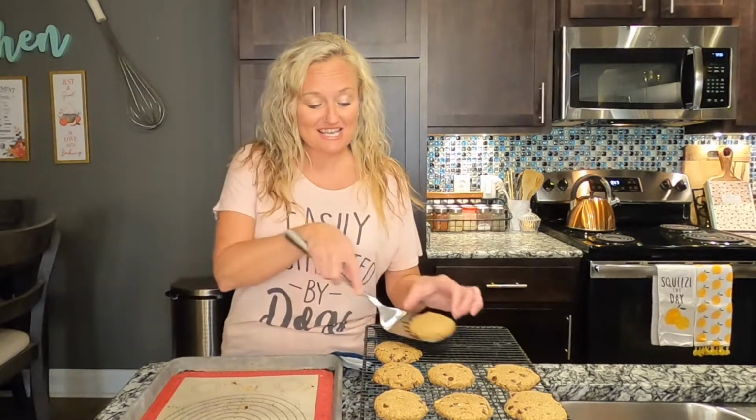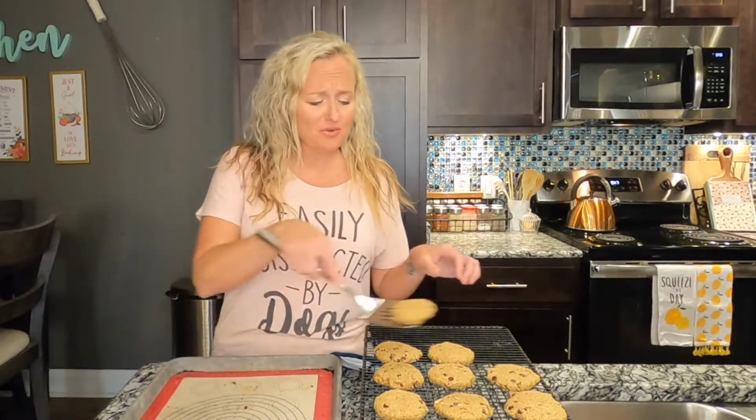But that is it, y'all. That is so easy. So good. Now you can adjust the oatmeal. Chocolate on my finger. Darn the luck. You can adjust the oatmeal levels and the chocolate chip levels to your personal preference. If you want more chocolate chips, add more chocolate chips. If you want less or more oatmeal, add more oatmeal. Super easy, crazy good, crazy delicious, plant-based, whole food, oil-free, chocolate chip oatmeal cookies, or oatmeal chocolate chip cookies.